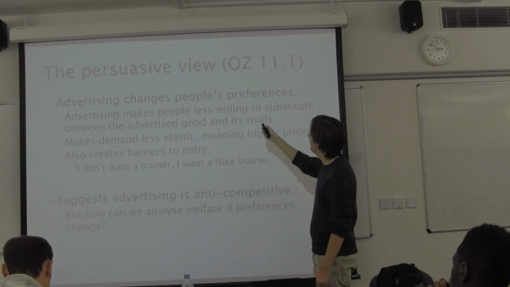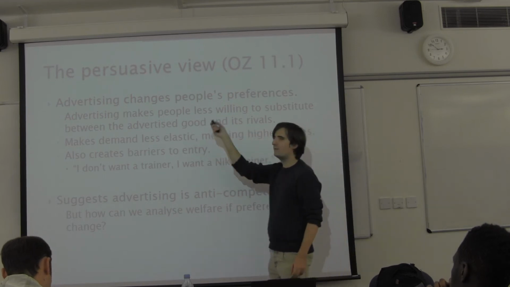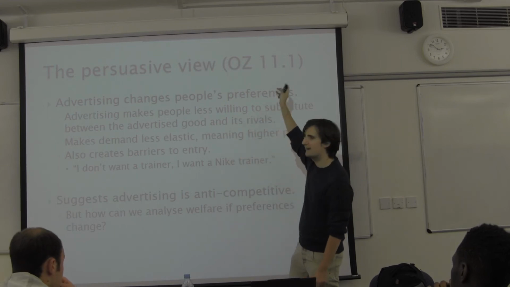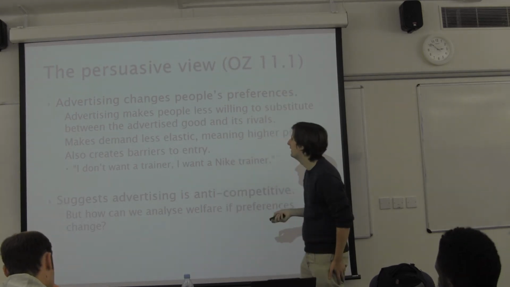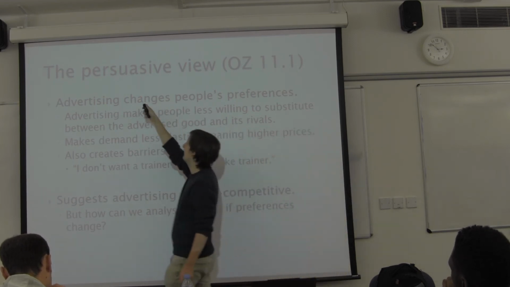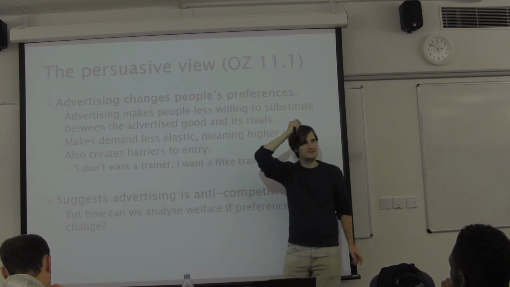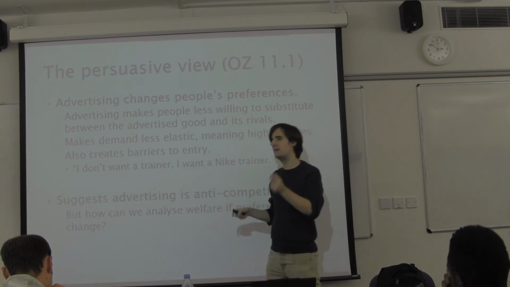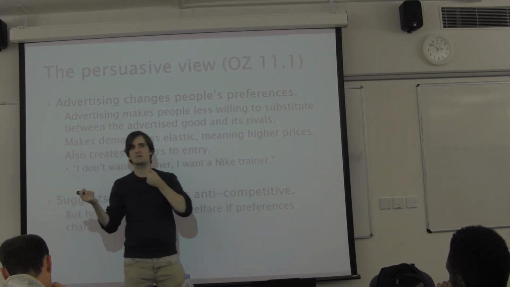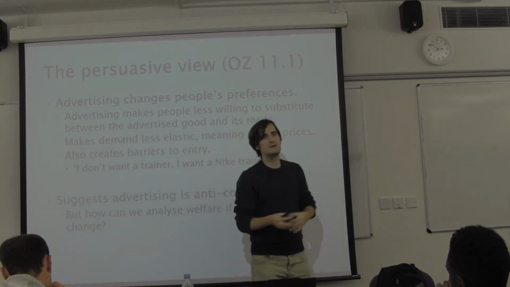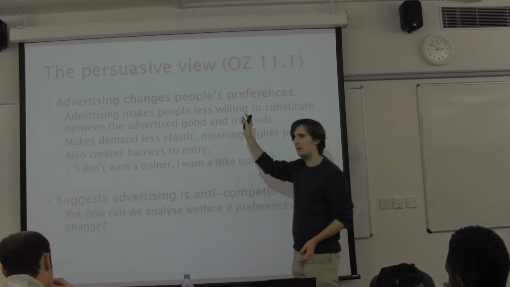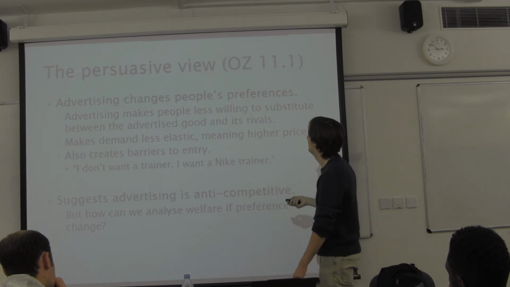So this first view, this is the one that a lot of the literature likes these days, this persuasive view, and it's discussed in Oshai in level 1. Sorry, this isn't what people like. This is the old-fashioned view of advertising, I should say. So the persuasive view is people have some preferences, they see an advert, their preferences change. Okay? So this is the original analysis of advertising that was done in the 50s or something. People were looking at this persuasive view.